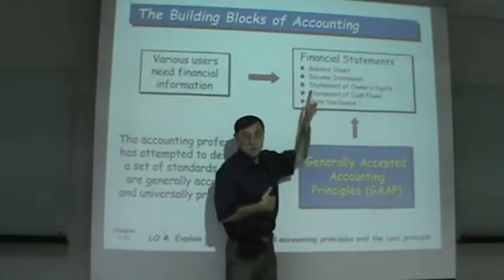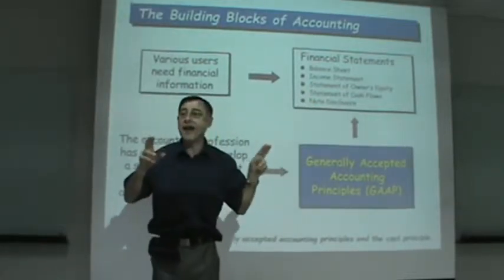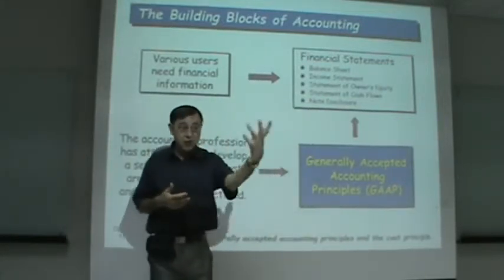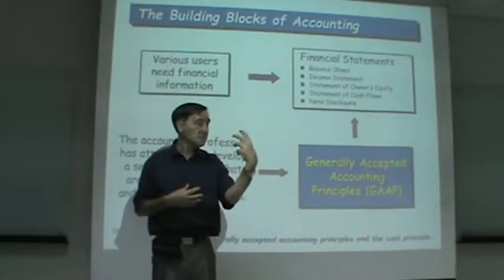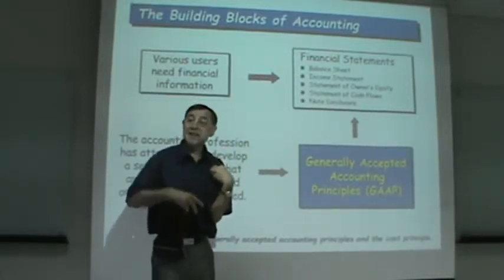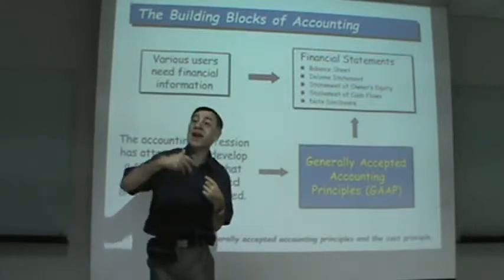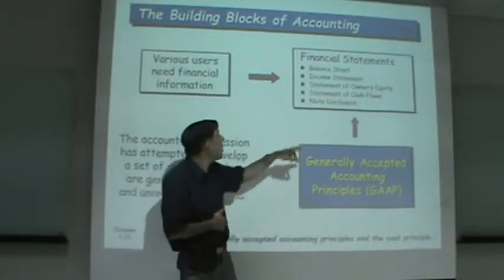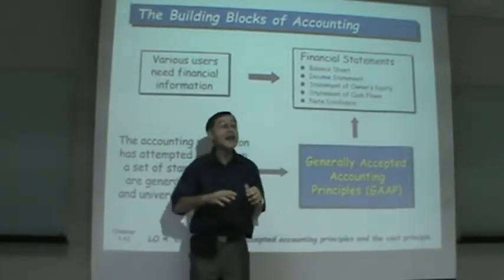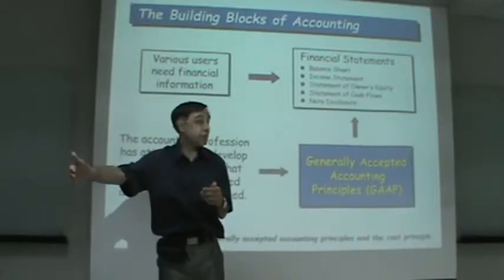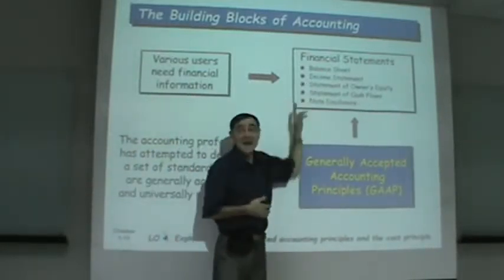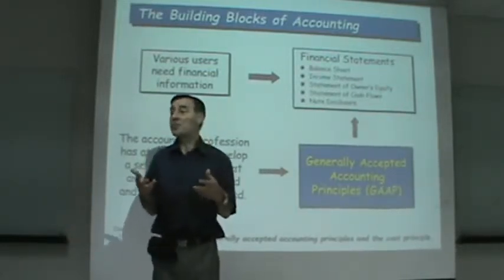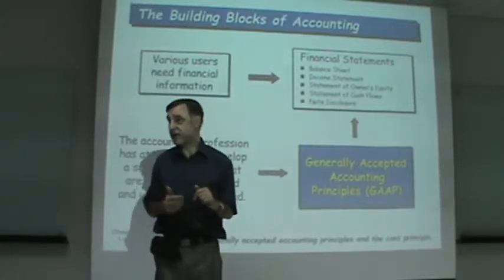The next one is called the income statement. Sometimes income is the same as profit. An income statement is about revenue, which is money coming into the business, and expenses, which is money going out of the business. The difference between money coming in and money going out is called the income. If you take all the money out, meaning all the expenses, we call it net income. And net income is the same as profit. So profit is what it's all about.